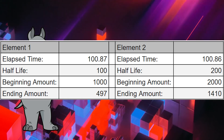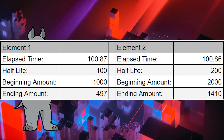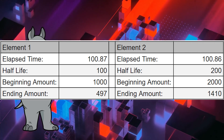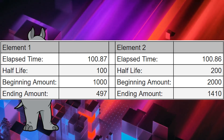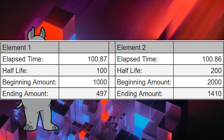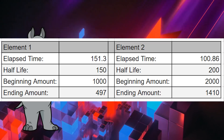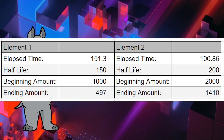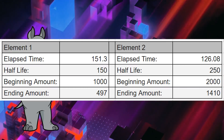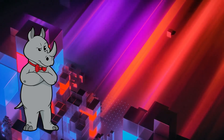I've plugged the elapsed time formula in and manually entered the half-life, beginning amount, and ending amount to see what effect changing the half-life has. Element 1 has a half-life of 100 years, a beginning amount of 1,000 parent isotopes, and an ending amount of 497. Element 2 has a half-life of 200 years, a beginning amount of 2,000, and an ending amount of 1,410. They both mostly agree on elapsed time: Element 1 shows 100.87 years, Element 2 shows 100.86 years. Now if I change Element 1's half-life to 150, the calculation shows 151.3 years — now disagreeing with Element 2's result. If I also add 50 to Element 2's half-life, it now shows 126.08 years versus Element 1's 151.3. So it looks like it's a ratio thing.